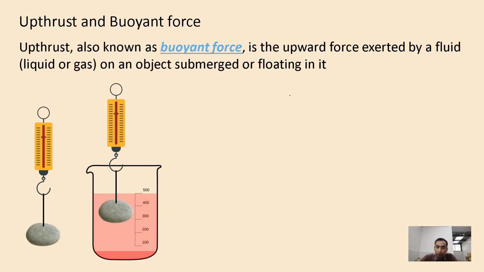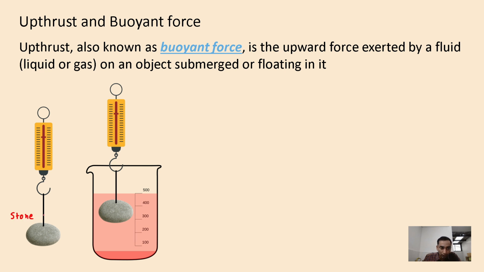So now let's continue with the final part of the chapter, in which we are going to discuss the upthrust and the buoyant force. The other name for the upthrust itself is the buoyant force, and the property of all liquids to exert a force in the upward direction on the body which is submerged inside is known as buoyancy, and the force that it exerts in the upward direction on the body which is submerged in the liquid is known as buoyant force.